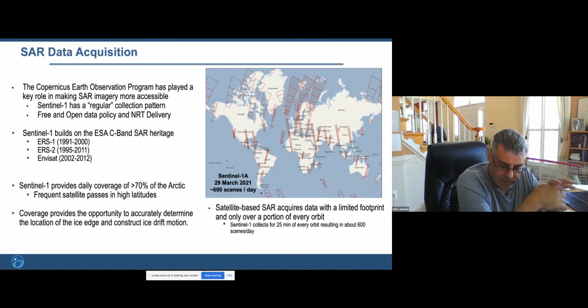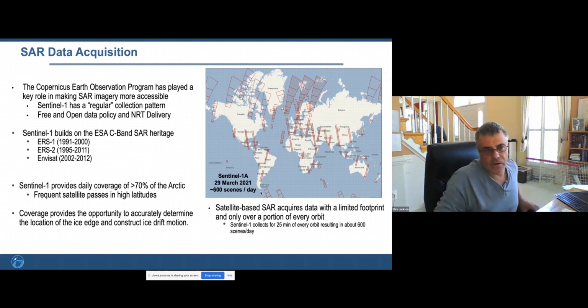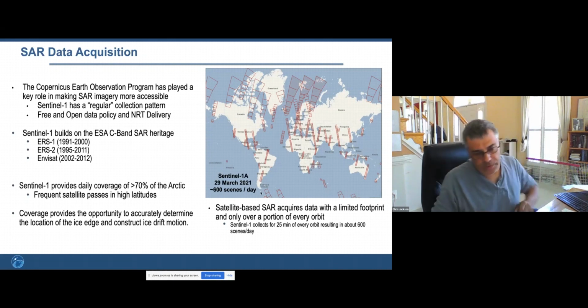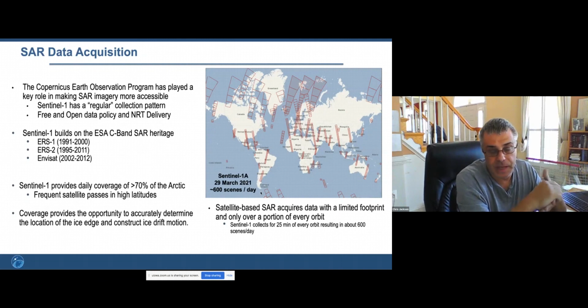Now, ESA has an effort to collect a lot of data over the Arctic to track these climate changes that have been mentioned earlier. And so we get some really nice coverage. We get about 70% of the day in the Arctic with this. And if you put this over the week, it's kind of amazing that you can get the entire Arctic coverage on a weekly basis at sub-100 meter sample spacing, which if you had gone 20 years ago and told people that was possible, they would maybe have laughed at you. But that's the level of sophistication and coverage that we're now getting with these modern satellites. And we do have to give a lot of credit to the Copernicus Earth Observation Program for putting up a whole series of these satellites.